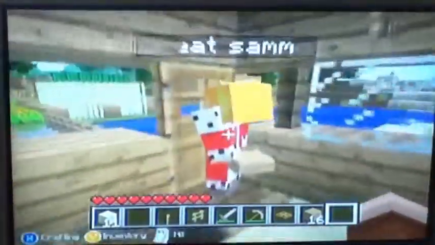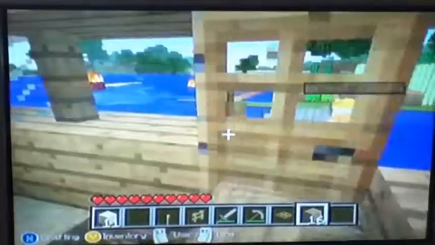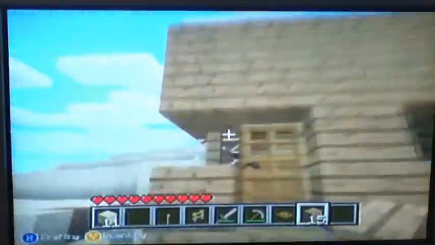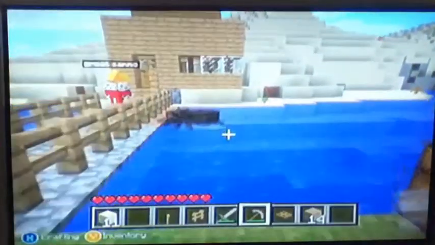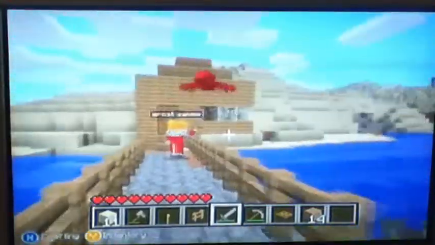Whoa! That certainly gives me some more room. That looks alright, doesn't it? Yeah. Oh, there you go, that's fine. That's done. Oh my god, there's a spider. Right, I'm gonna go and collect some more wood, Sam, because I need some more wood. Oh, go away, you stupid spider.